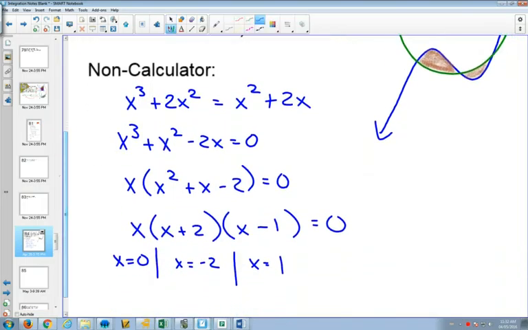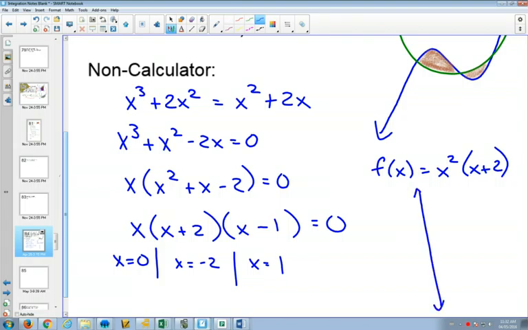Now, with f of x being the cubic function, x cubed plus 2x squared, can you see that you could have factored an x squared out of there and had x squared times x plus 2? And I'm going to remind you of some of the things that you learned in grade 12 pre-calculus as shortcuts for graphing these without having to go through the whole calculus of finding out where it's increasing, decreasing, maximums, and minimums. One of the things you learned in grade 12 pre-calculus last year, that once this is factored, you know the x-intercepts. So we know that it has an x-intercept at 0 and an x-intercept at -2.